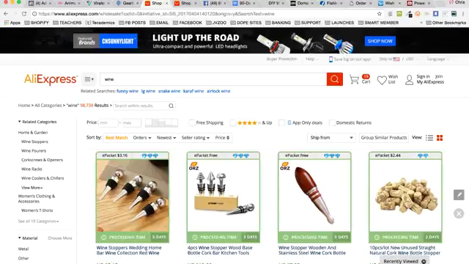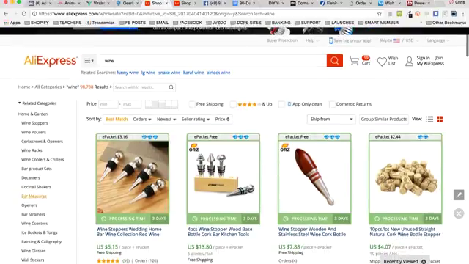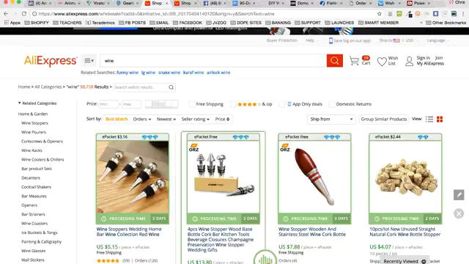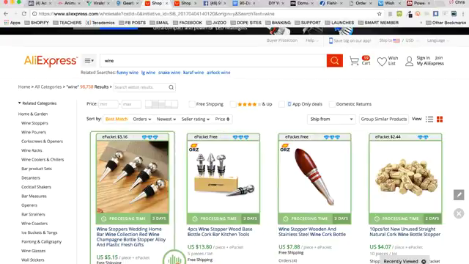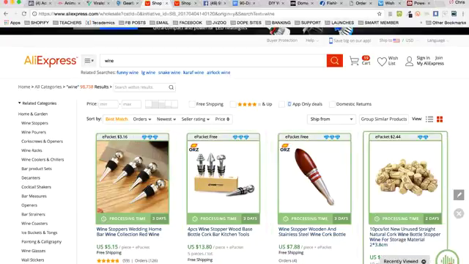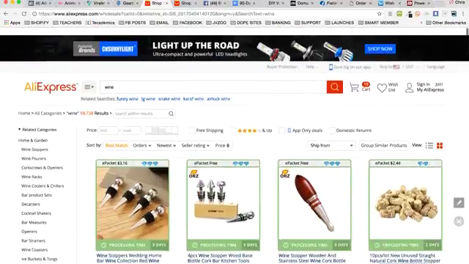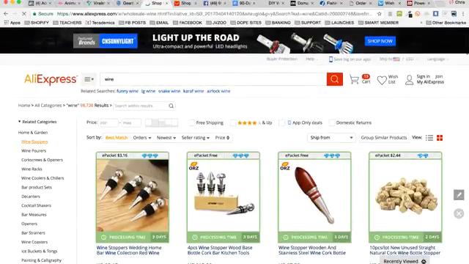Wine stoppers, wine pourers, corkscrews, wine racks, wine coolers, decanters. So the wine niche has a lot of items in it. So you're going to go through these pictures, and you're really looking for a picture that stands out with something cool. So you can go through each category, like wine stoppers.